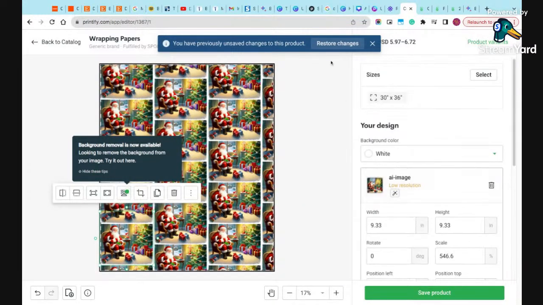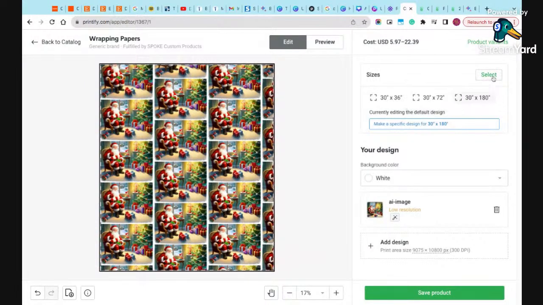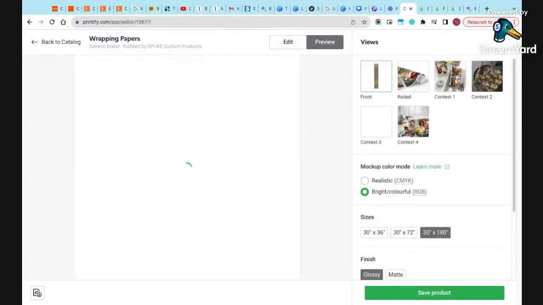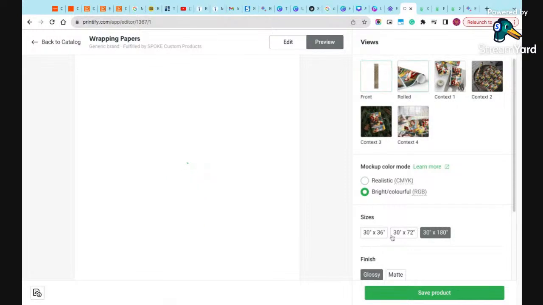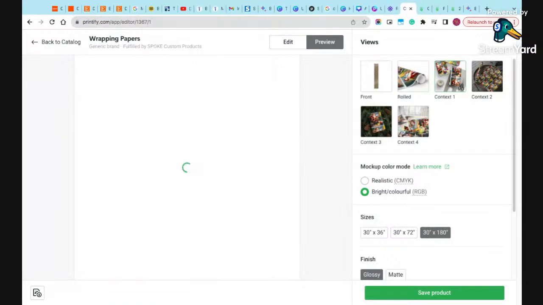You have unsaved changes to this project. Okay, and I also wanted to do this: select all the sizes and preview. This one actually gives you more views. This is like the full sheet. Oh, that's because I have the 330 by 180 selected, and we're using another vendor. So you can see the roll. That's pretty cool. You can kind of see the roll, and like I said, they have the different formats. Really, really cool.